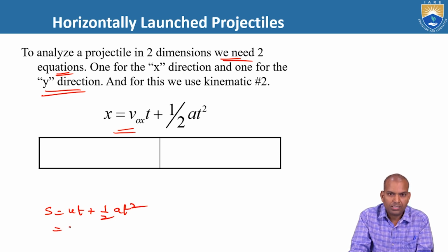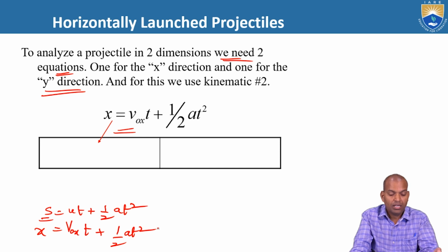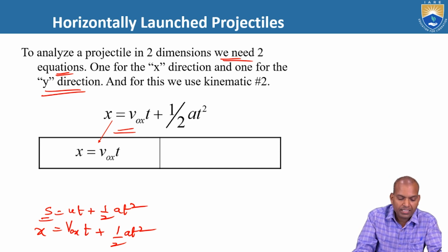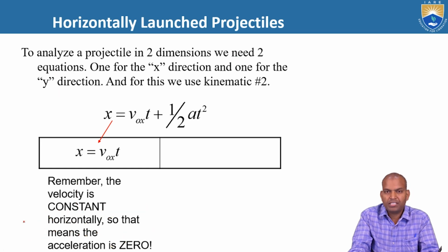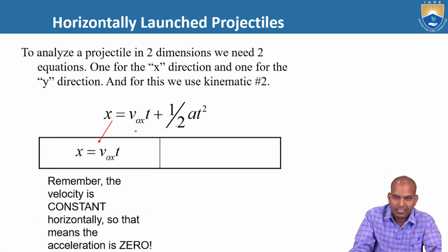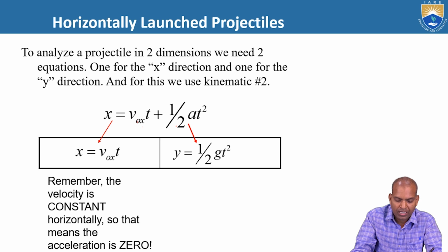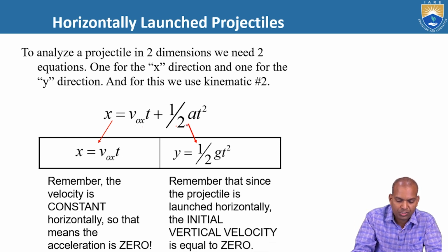What is u t? That is the initial velocity, that is v_ox t. What is the displacement? x equals v_ox t plus half a t squared. Now what is that x equal to? x equals v naught t, and if you see here, there are two components in that summation for the displacement. For half a t squared, x equals v naught t and y equals half g t squared, where the acceleration becomes the acceleration due to gravity, g.